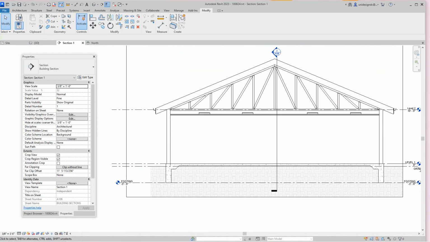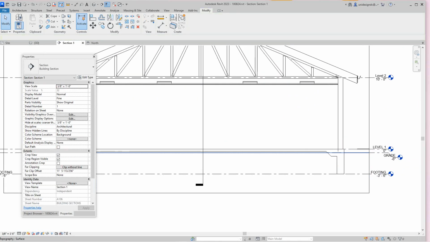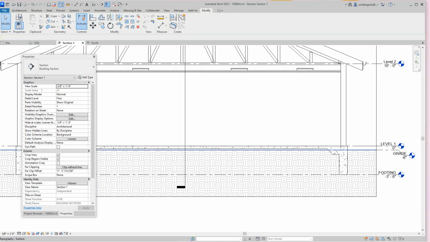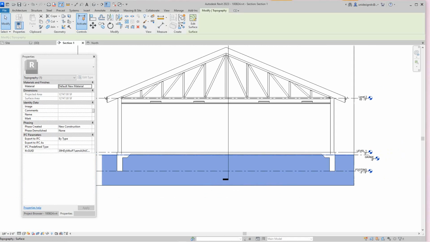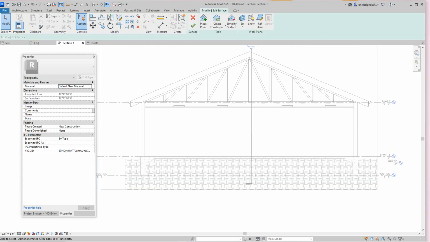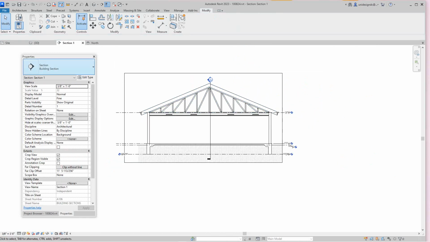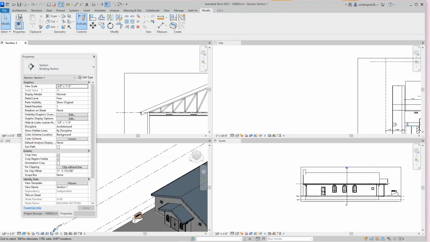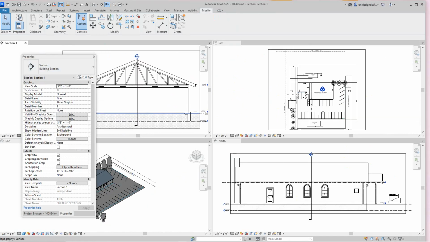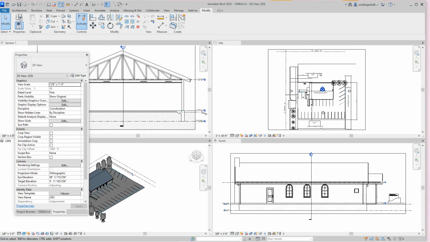So there's our section. Now what's going to have to happen is we don't need to see this; we're going to have other materials here like rock and fill. So I'm going to see if we can cut this out. I'm going to see if I can edit this. Okay, can't do that here. Cancel that. I might do another video because I want to show rock, because this is going to be fill under here. But for all practical purposes, this is what we want here.